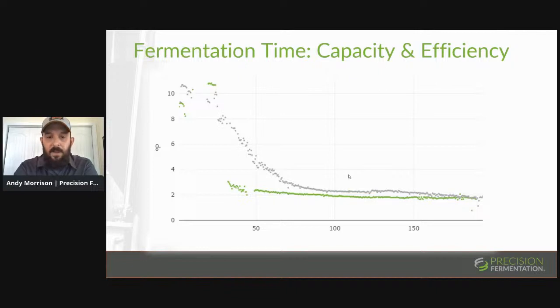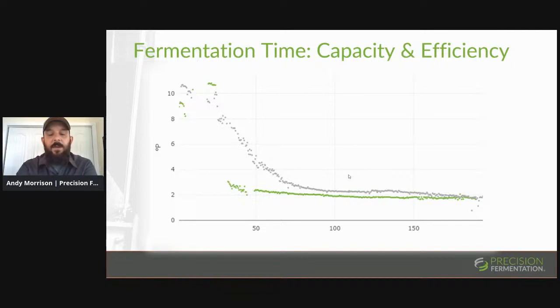And you can imagine that for a brewery such as the one that was doing this fermentation, if you're a brewery at capacity, using data like this to drive such a dramatic efficiency increase in the overall number of fermentations you can get out of the same set of tanks is a huge ROI, right? So this brewery was able to shave off a significant amount of time. How many more turns on the same set of tanks can they get out of their brewery because of this?